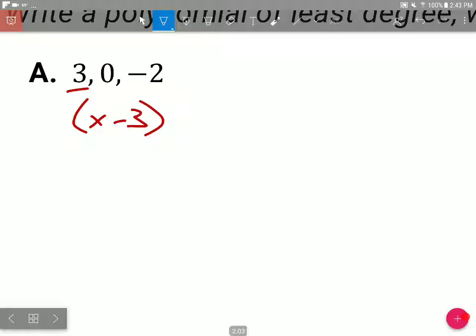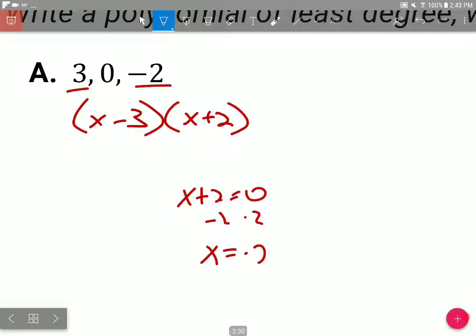Think of it this way. If you got x minus 3 as a factor, x minus 3 equals 0, move the negative 3 over, it becomes a 3. Right? So if x minus 3, the negative 2 means I have one that says what? X plus 2, exactly. That would be for the minus 2. Because if you set that equal to 0, x plus 2 equals 0, move the 2 over, x equals negative 2. You don't need to write that down. That's just my musing.